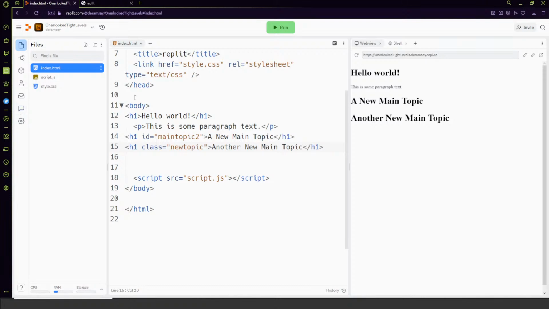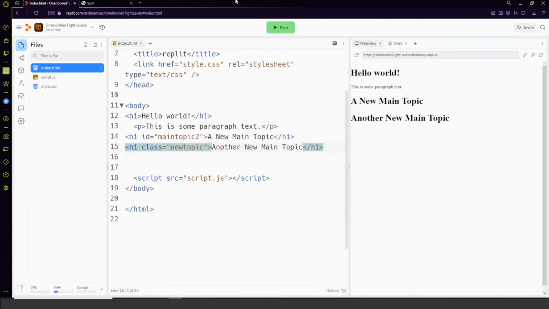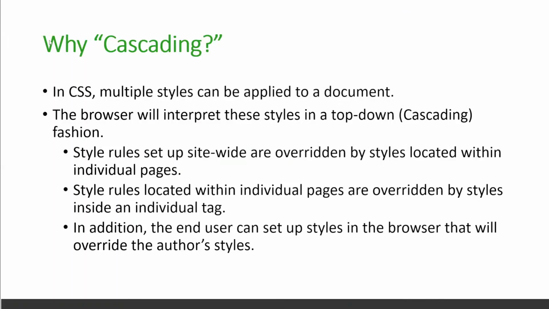Right? They're all H1s, so if I applied some rules to H1s, and then some rules to hashtag main topic 2, and some rules to dot new topic, then we'd have overlapping rules here applying to different elements. And so that's where the idea of the cascade comes in.